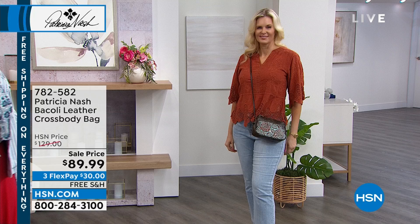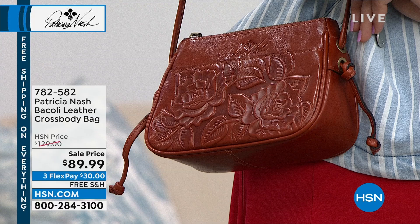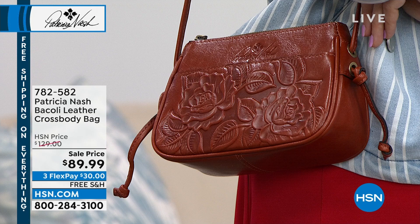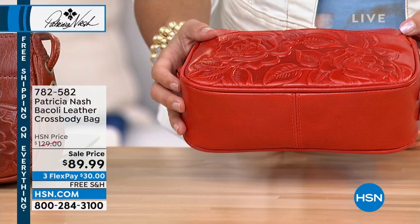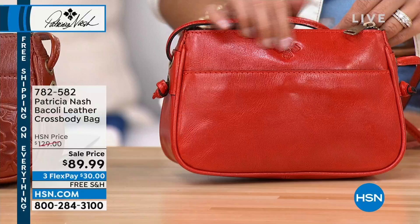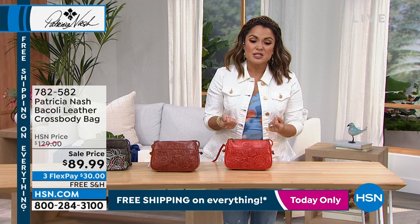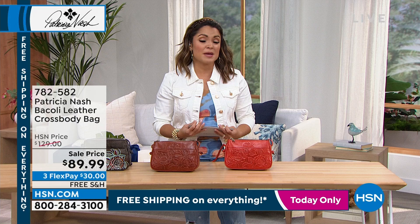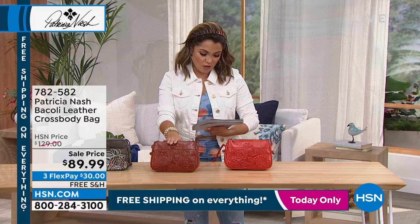Great colors — you just saw the turquoise, now a closer look at this beautiful tan. If you just need that perfect kind of neutral that goes with everything. And then this is my favorite — this koi orange. What a great color, like a fiery orange, beautiful for fall but honestly a great neutral year round. Originally this was $129 — all leather, all of that handcrafted detail. So this is a perfect time to lock it down at a $40 savings. Use the Flex Pay and it would be $30. In the koi orange we have 160; the tan, we have 184; and the turquoise is our most limited at 155 of these to go around.